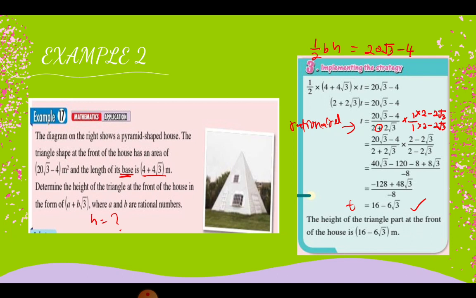Remember, when we have fractions in which the denominator involves surds, we need to rationalize the denominator. How can we rationalize the denominator? We need to multiply the surd with the conjugate surd. What is conjugate? Again, conjugate is the different sign, the opposite sign, the opposite operation for the first term.